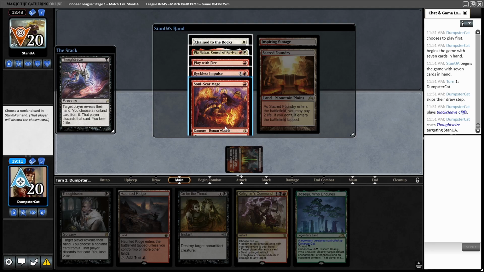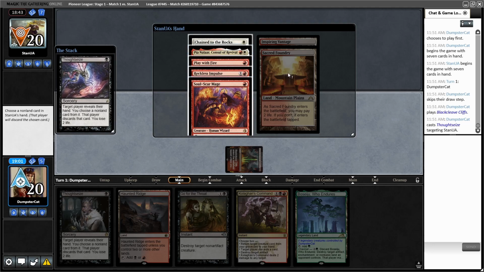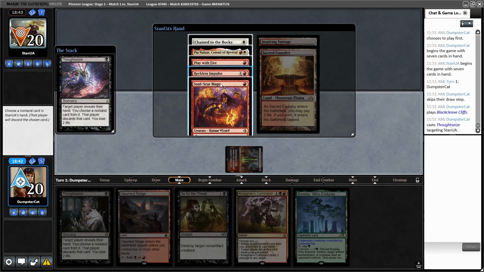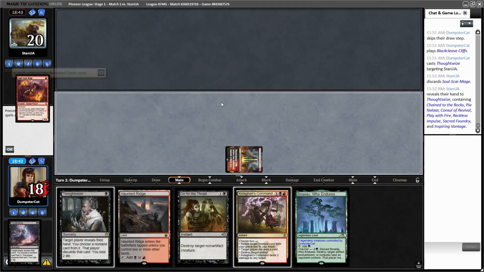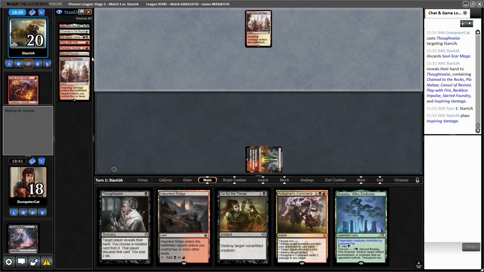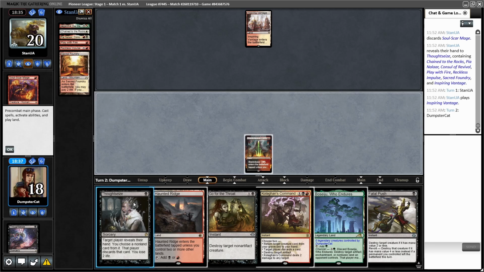Pretty interesting what we take here. I think it's either Reckless Impulse, Pia, or Soul Scar Mage. Thinking what we want to do with this second Thoughtseize, I think it's probably just taking the Impulse and then go for the throat Pia. So I think I just want to take Soul Scar Mage here. It's just their best turn 1 play. Otherwise they're just playing Play with Fire, which I don't really care about.